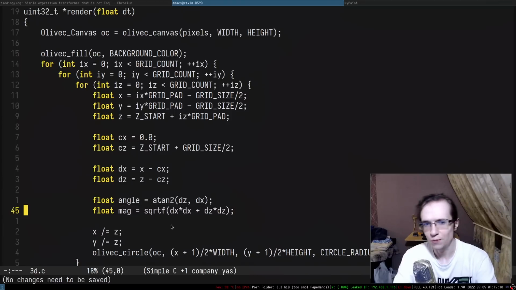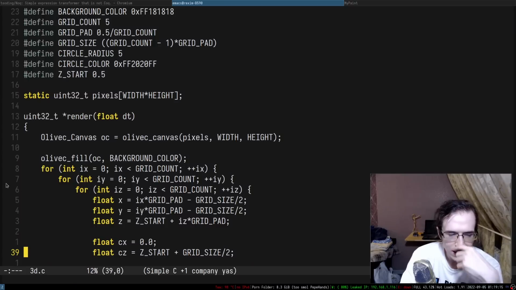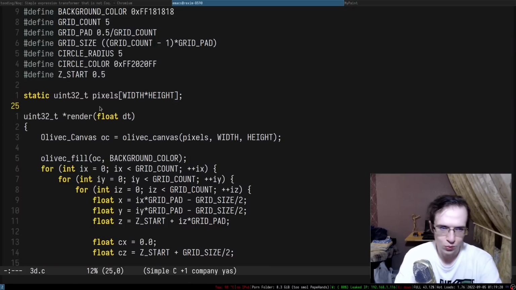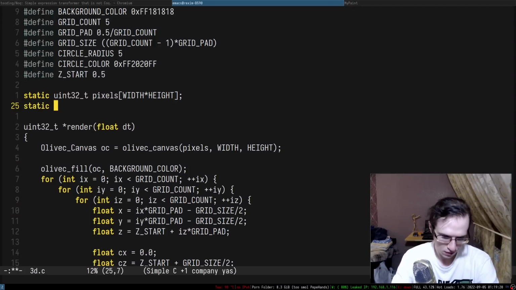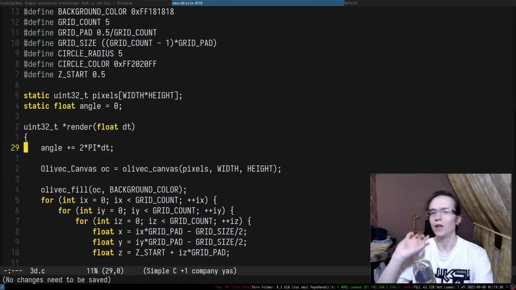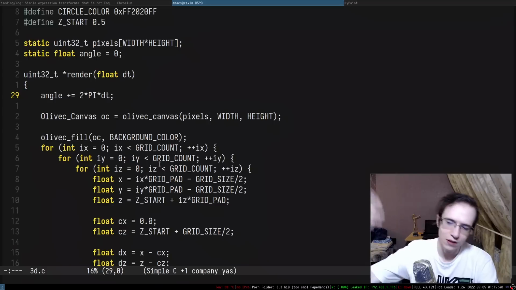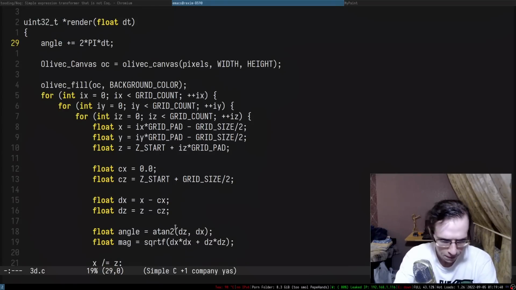There we go, we have a magnitude. This is the angle, but we have to constantly update it. So we keep track of a global angle, which starts at 0, and every time we take the next frame, we do angle plus 2 pi multiplied by dt. So we have 1 round per second. That sounds fine, it's basically the same speed as rotating the triangle that we had.